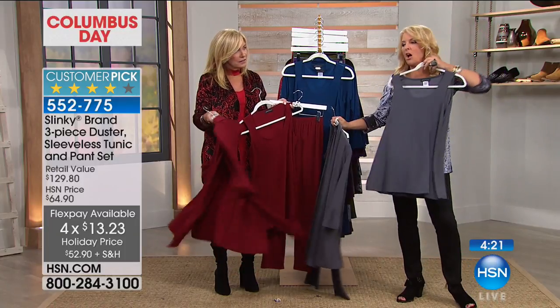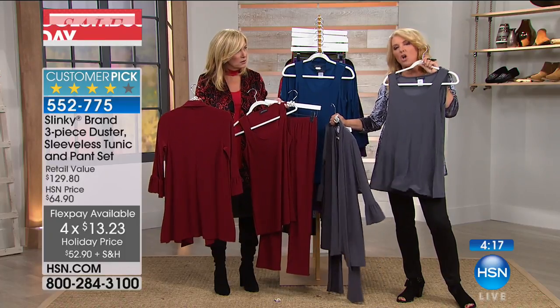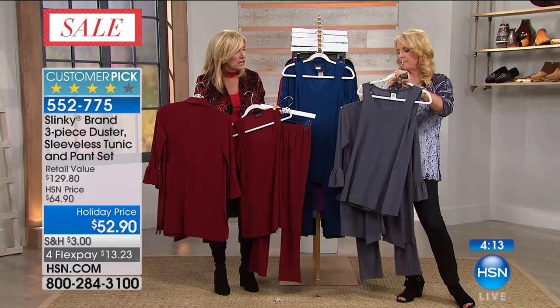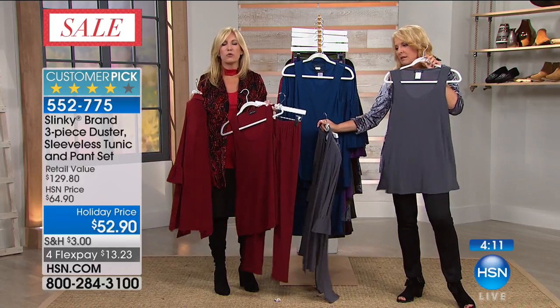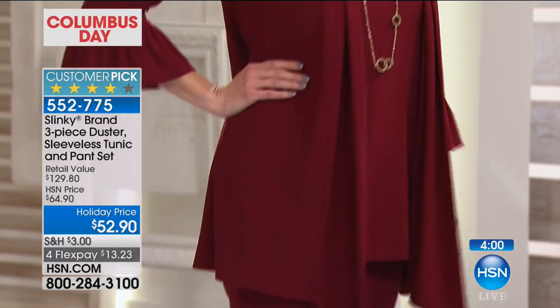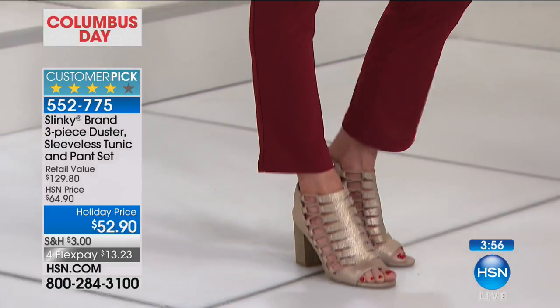And then this isn't her basic short tunic, not her normal tunic. This is a long tank tunic, again a little over $14. And it's truly a tunic. So yes, it has all that room in the bust, in the tummy, in the hip area. It's our tunic with that sleeveless. So it's roomy and long and comfortable and elegant. But I have to say, grab a few of these. Oh my gosh, that's my best recommendation.